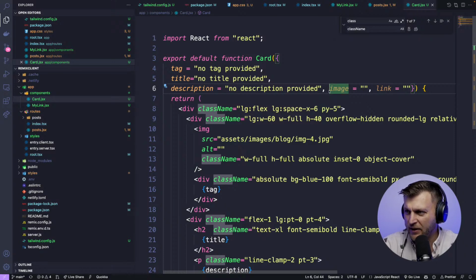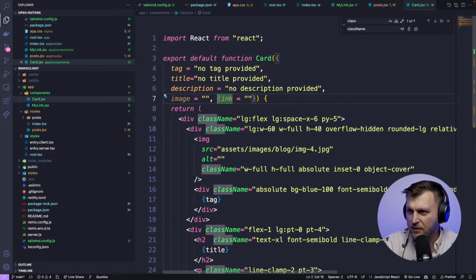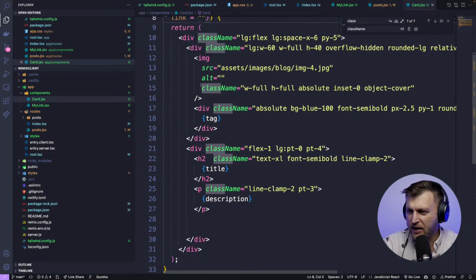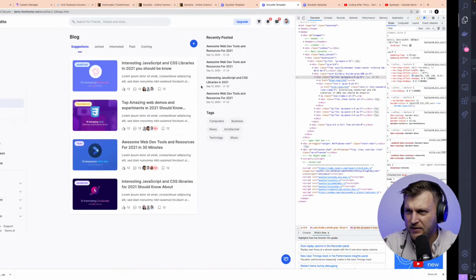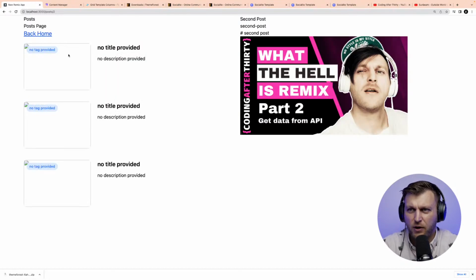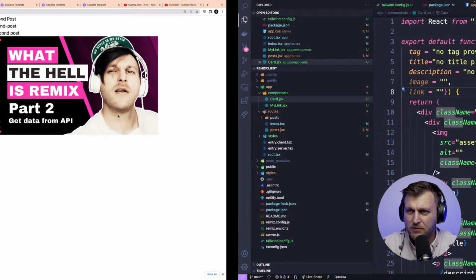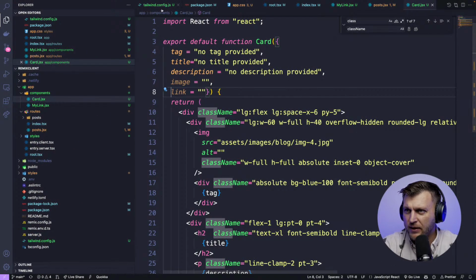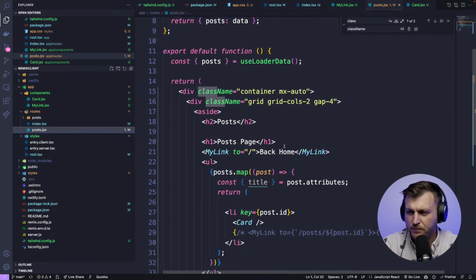We're not using them yet, we'll come back to it later. But when we refresh, our application doesn't work. It just says no tag provided, no title provided, no description provided. So let's handle that to make sure we're able to get the data that we already have access to. Let's go to our posts page.